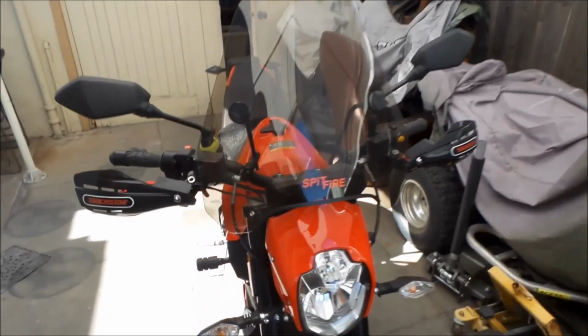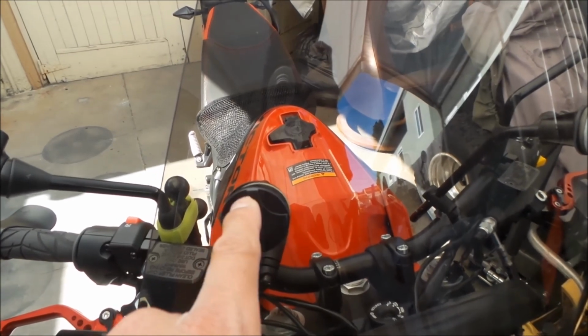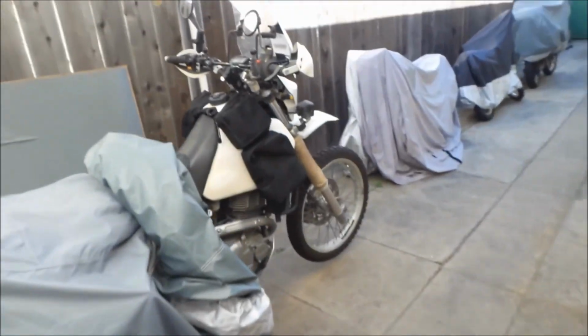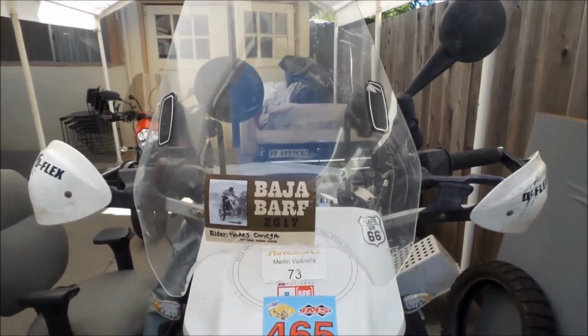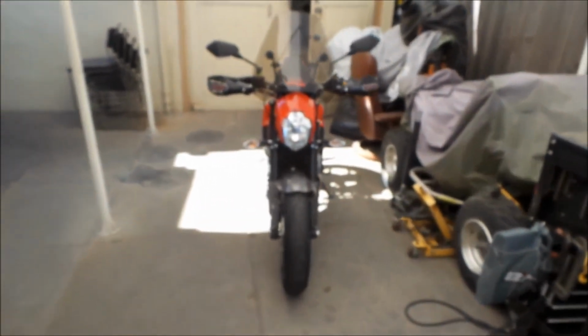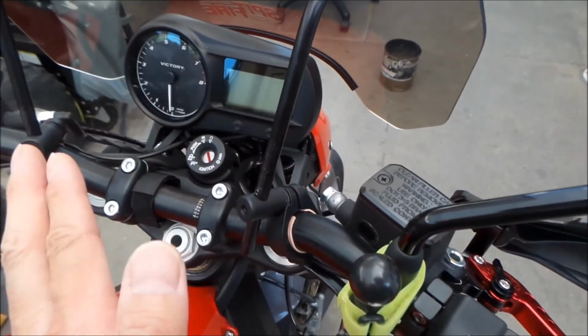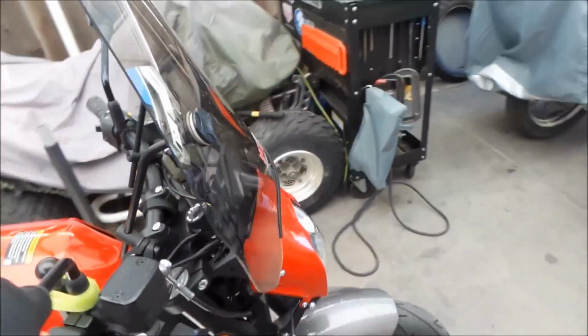And see this one. This one just mounts with holes here. There's a hole here that's like an inch, and then there's some plastic nuts holding it together. I think that would work for this. But you just have to make sure you drill the holes in the proper place. It's totally adjustable. This one has kind of better mounts. This one you could adjust the rake, which is the good thing. But I think it looks fine the way it is right here. You can adjust the rake here by just moving the clamps, and it has some pretty good adjustability. It's up and down here, and you can move it front and back, or you can flip this around and move it forward. That's pretty much it. There's not a whole lot of adjustability.